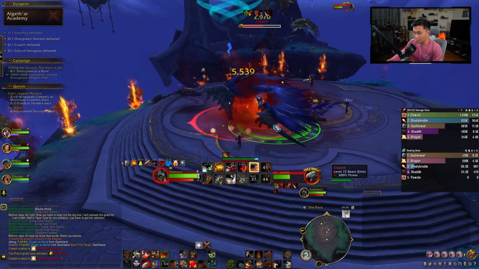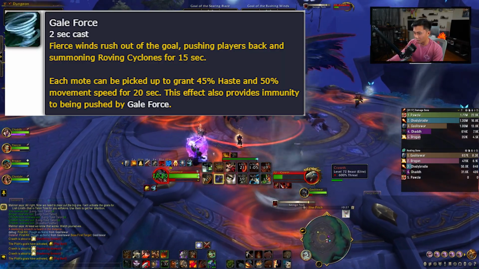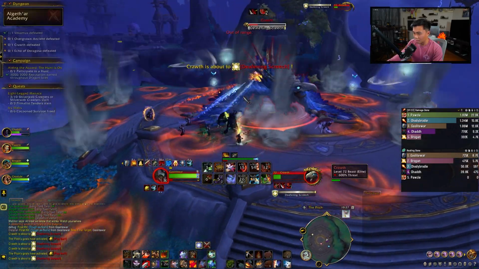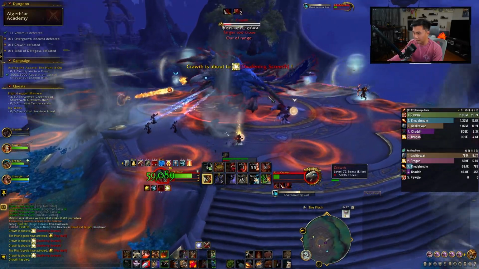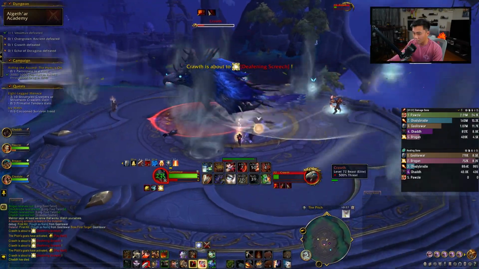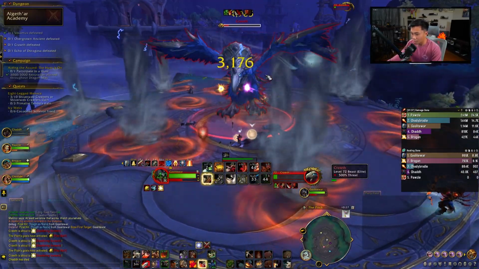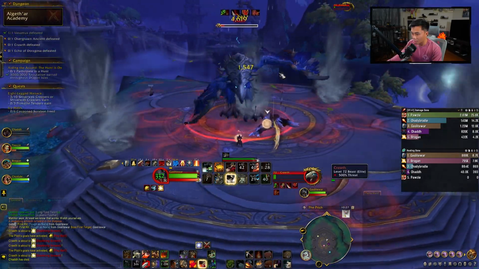Score 3 goals in the air, and Gale Force will be activated. This will spawn moving tornadoes around the platform that push players back. But players will also receive 45% increased haste and increased movement speed for 20 seconds. I suggest that you activate the fire goal first, along with Bloodlust, and then delay the air goal as much as possible so you don't overlap fire and tornado mechanics until you need to. Remember, you don't have to activate any of these goals except to remove the debuff and get a temporary power gain.